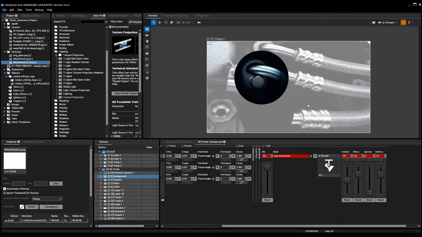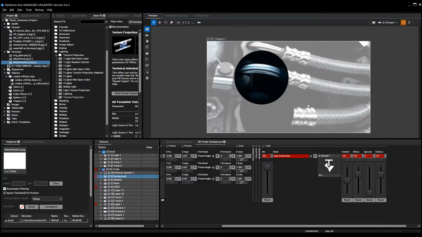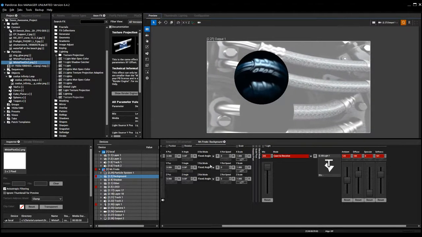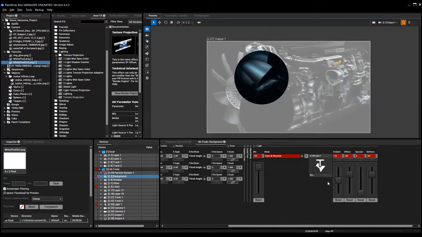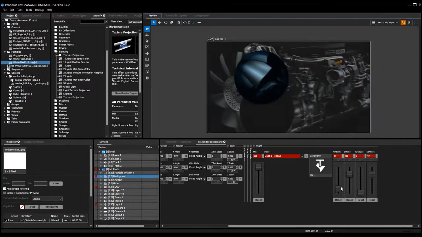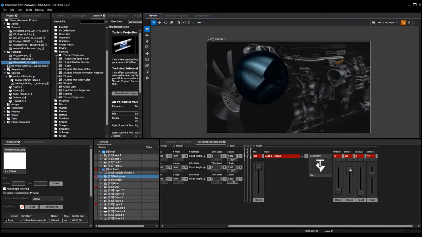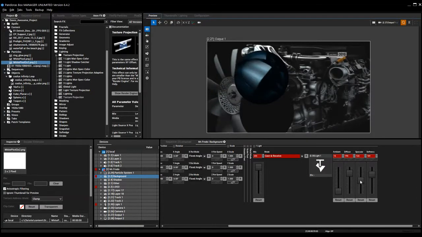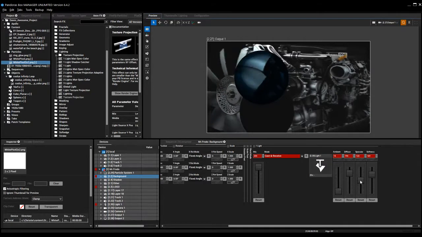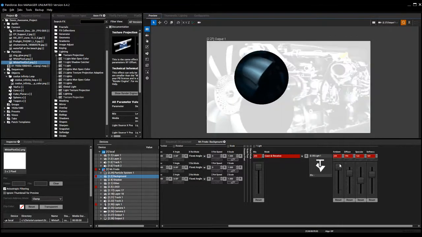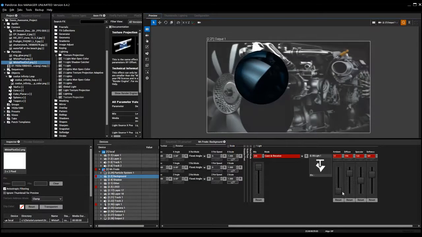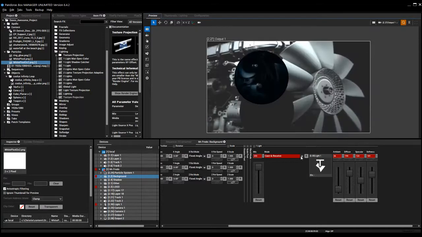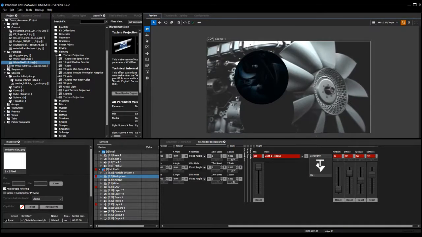So if this is my projection screen, I can now see how my sphere is going to catch the light and cause the shadow in the background. So I can obviously change the amount of ambient light. I can also change my parameters in how my plane is receiving that light. So you see, as I increase or decrease the ambient light, it also changes the behavior of that material that is catching my light from my light source.